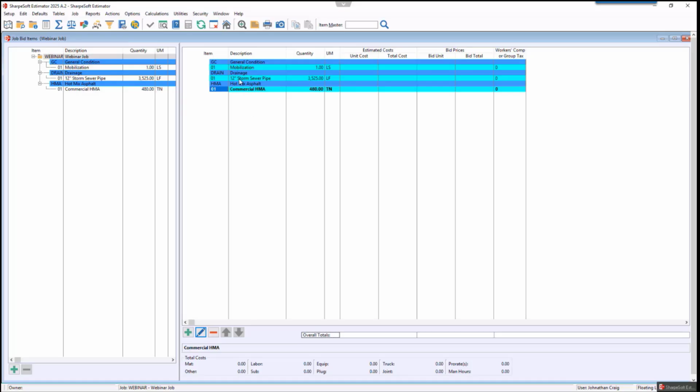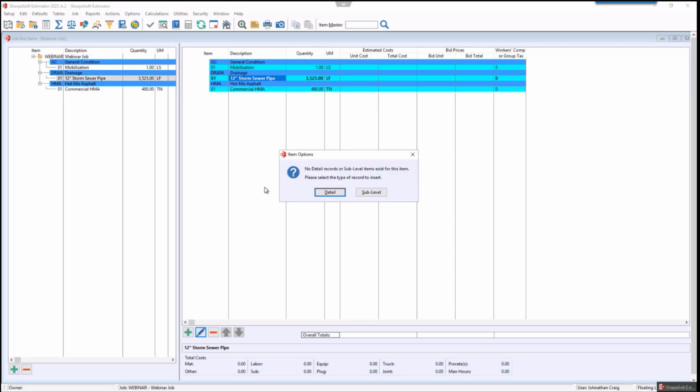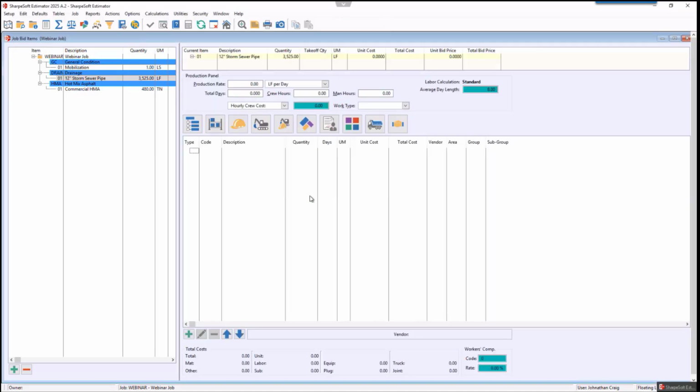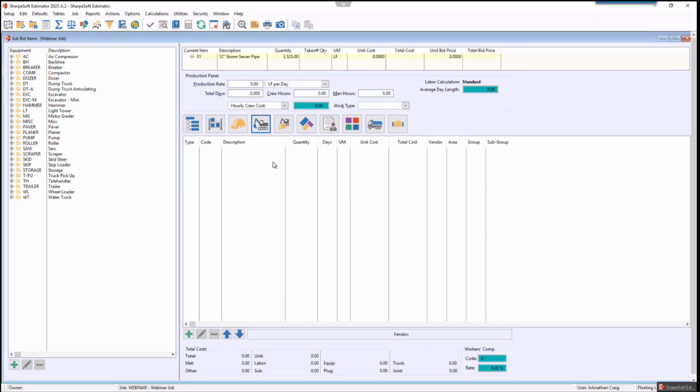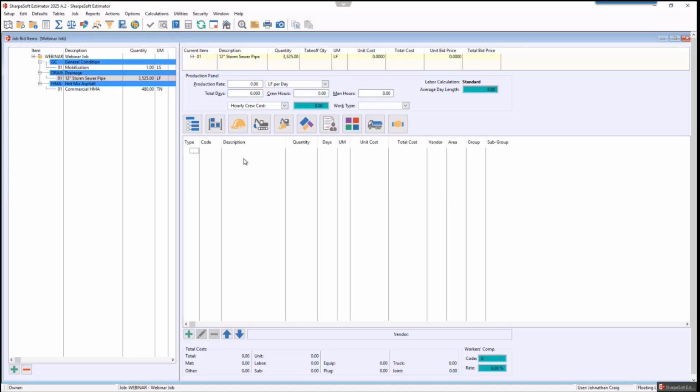So we'll be working mostly on this drainage pipe right here, this 12-inch. We're going to double click inside of there, and then go to our detail. Now this is purely if you don't have the information in your system already. Obviously, if you have the information and want to click and drag in any labor or equipment that we have, go ahead and do that. But we're working under the assumption that you need to add something new on the fly.